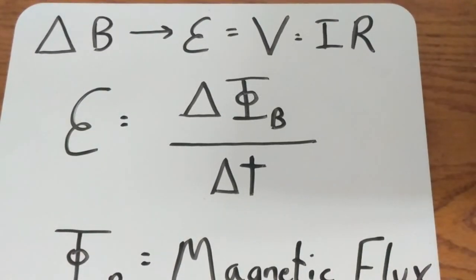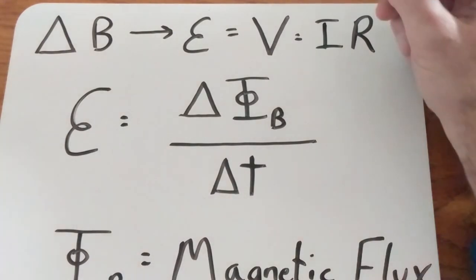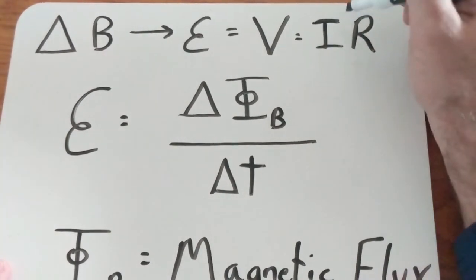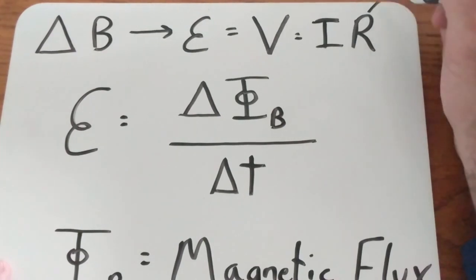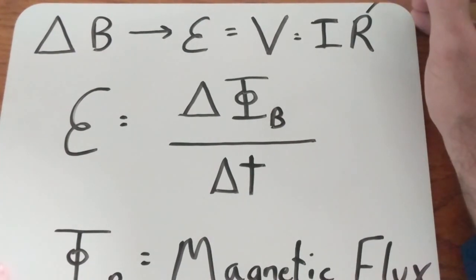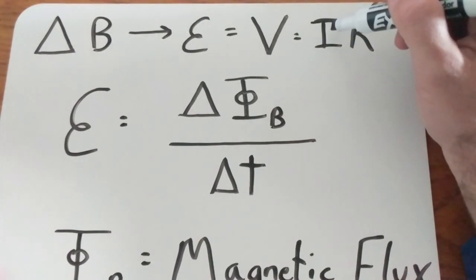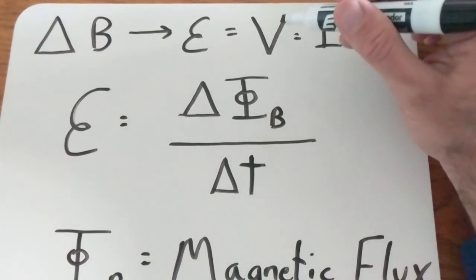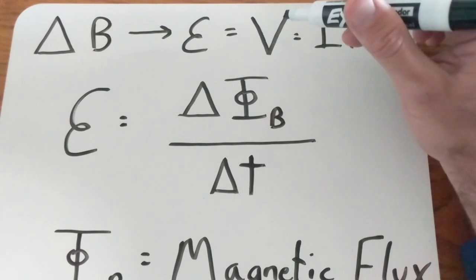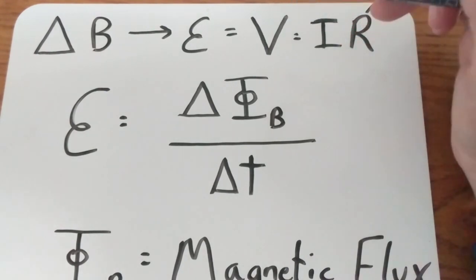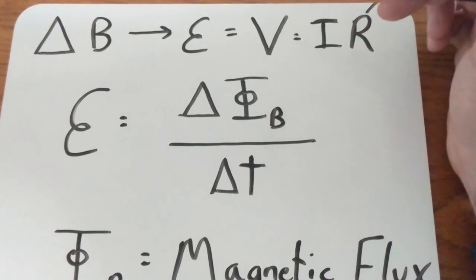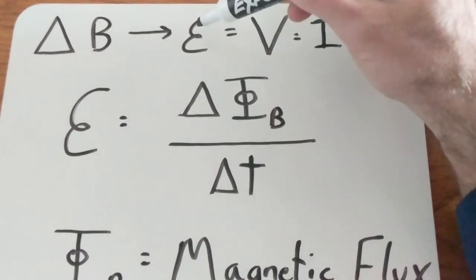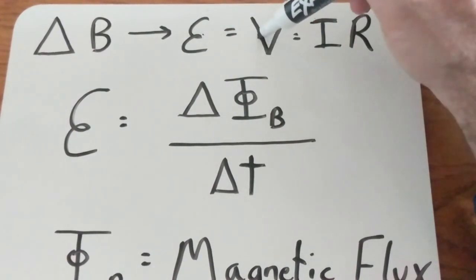All right, now this is a pretty complicated problem. There's several parts to this, all right? They're asking for the current. Well, the only time we've seen a current equation is with V equals IR. They gave us the resistance, which is 10 ohms, and we need the current. Well, to get current, we have to get V. But they're not giving us a battery. They're not giving us a voltage source. They're giving us our electromagnetism, all right? So we've got to calculate our EMF, which is the V in V equals IR.